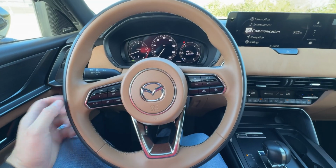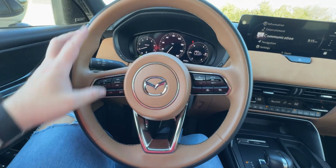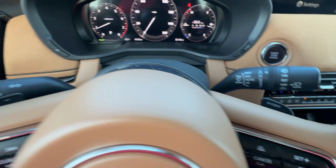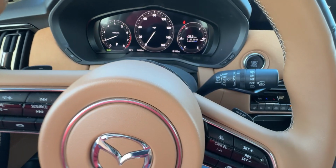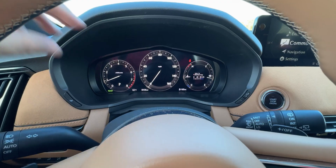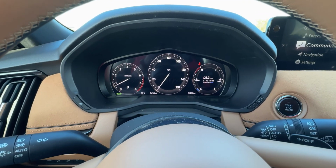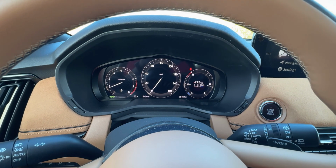Moving along to the steering wheel, it is a full round steering wheel. You've got the controls on either side, as you might imagine. You do have paddle shifters on either side and kind of your standard controls. Your driver information system is a full screen here, mimicking actual dials. It is another 12.3-inch screen.